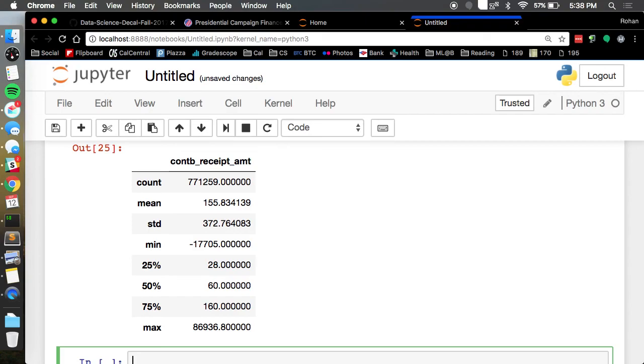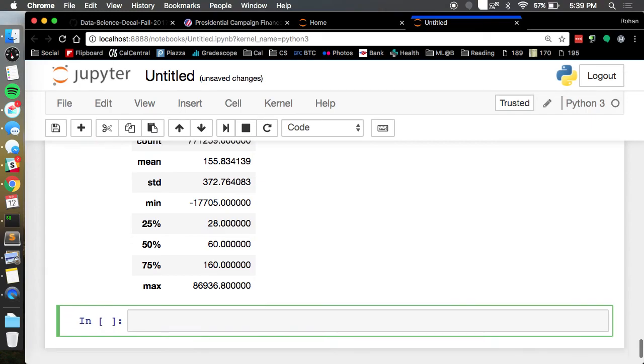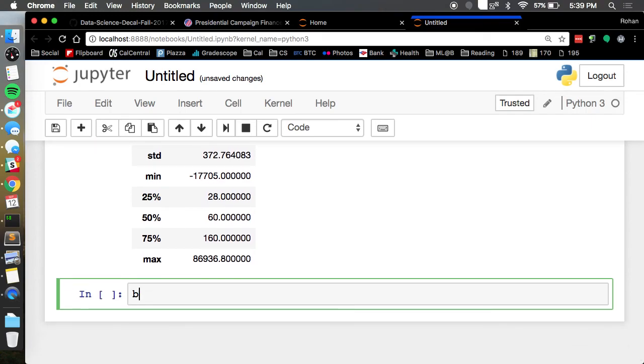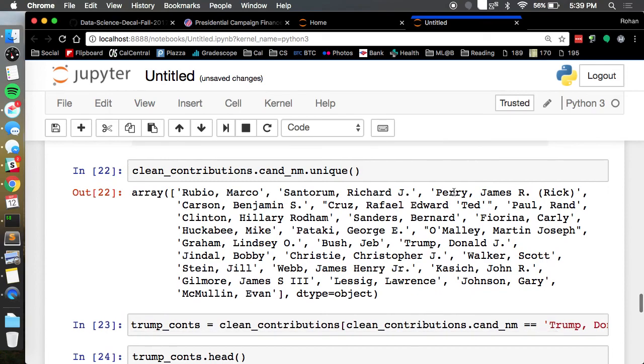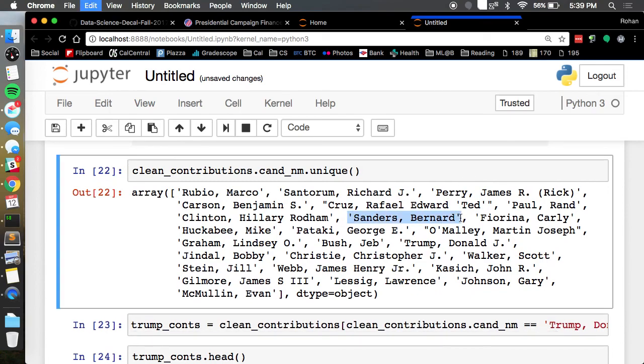So on average, people donated $156 to Trump for each of the contributions. So let's pull this out for each of the interesting candidates and see what happens. So bernie_contributions equals clean_contributions[clean_contributions.cand_nm == 'Sanders, Bernard'].